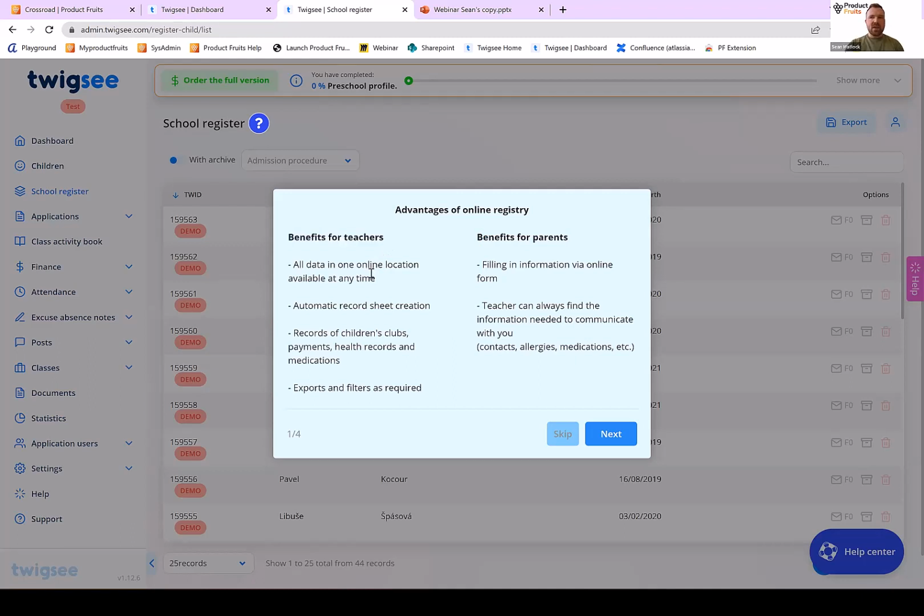This is another quick side note, kind of like the chat. We also have segmentation where you can separate content. And in this case, I've done both just so you can see both for the presentation. But you can say, this is one version of Product Fruits for teachers, and then you can build a separate version for parents, and you can separate them out. We're not going to go super deep into that, but that's just to let you guys know that's possible. You can select what users you want to see what things.